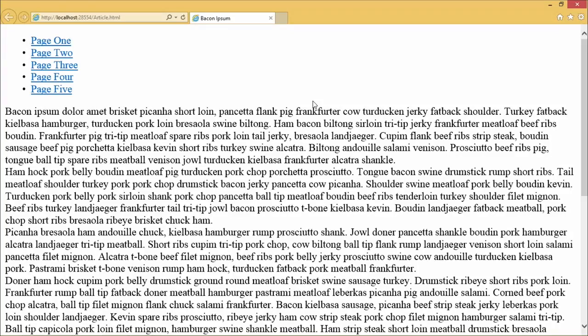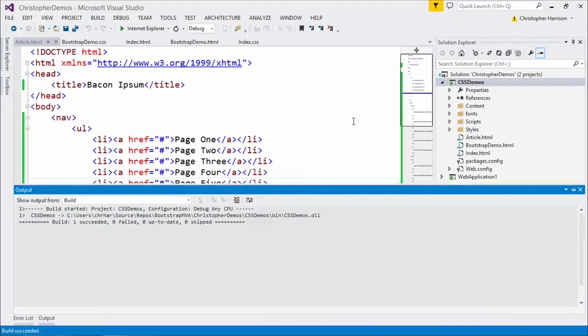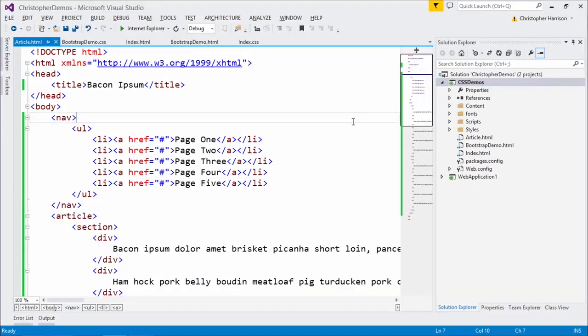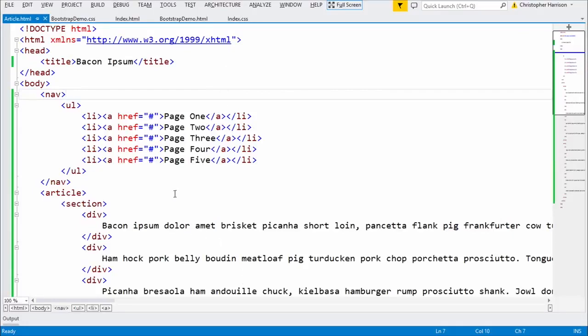You'll notice that there is no formatting here, really, with the exception of my little list up at the top here. And I would also mention, just kind of go in and highlight the HTML here, that what I did was I used HTML5. And for those of you not familiar with HTML5, among other things, it introduces a lot of semantic tags, where rather than saying this is how I want it to display, because that's the job of CSS, what we're going to do is describe the data that's contained inside of it.